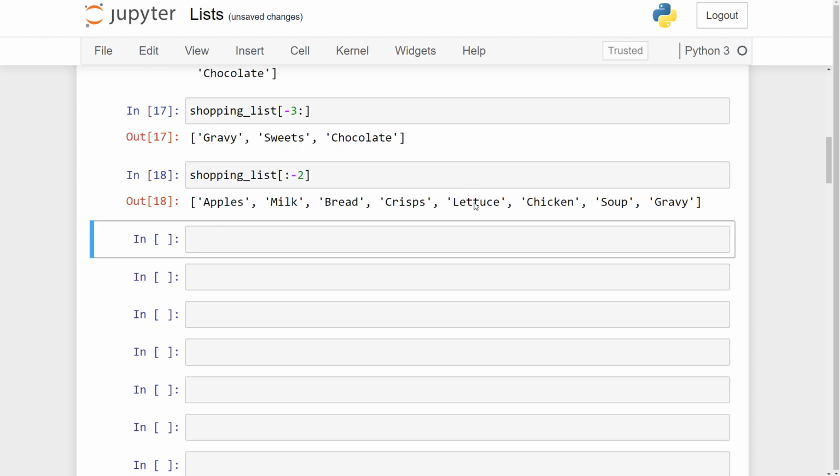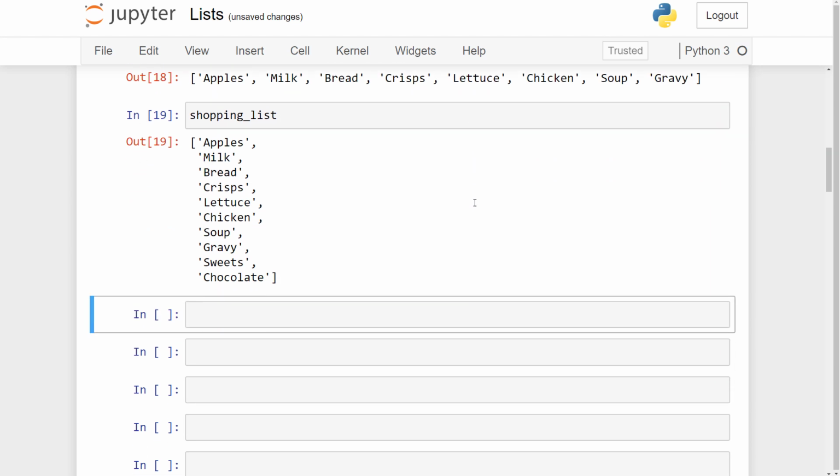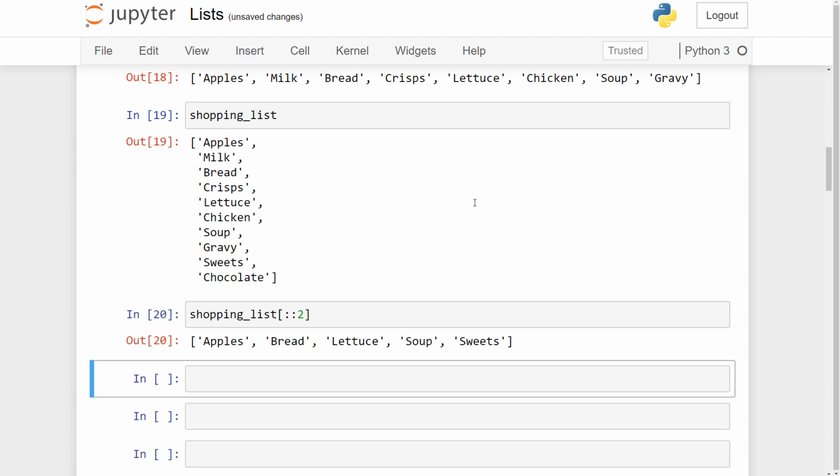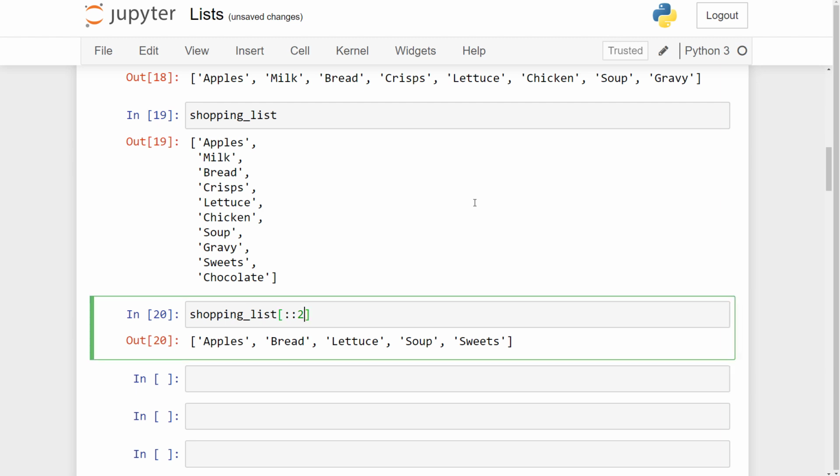The last thing I want to cover is an optional third value that you can pass into a slicing operation, and this value pertains to the step. So if I wanted to slice shopping_list from the start to the end, I can do this by opening square brackets and simply put a colon. So here, as I have omitted the first value, it will start from index 0, and as I have omitted the second value, it will go to the end of the list. Now I can add a second colon and put a third value which represents the step. So if I put in 2 and run the code, I will get a list back with the first item being index 0, i.e. apples, but then I get every other item in the list. If I put 3 as my step, I get every third value.